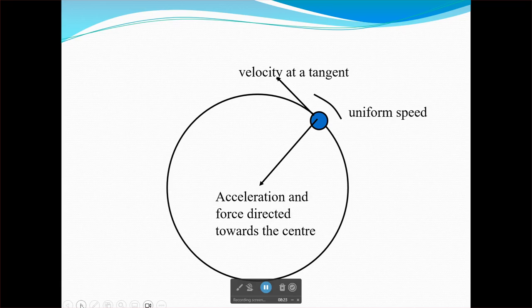Now, think about if you have a ball on a string and you're twirling the ball over your head, right? And let's just say you release the ball, what way is the ball going to fly off? Well, the ball's going to fly off in this straight vector right here, tangent to the circle, okay? So it will fly off in a straight line because there's no more force causing it to go around this circle. You were the force causing it to go in a circle, and as soon as that force is eliminated, the object will take off in a straight line tangent to the circle.